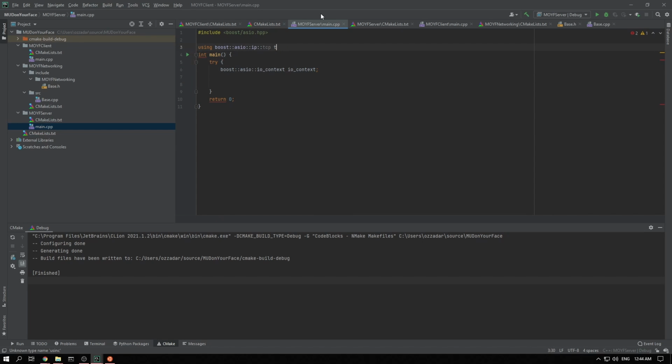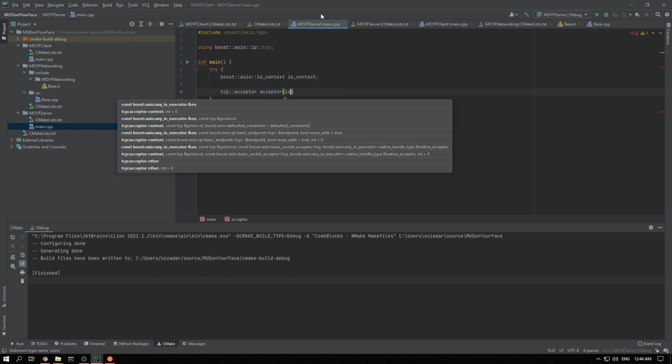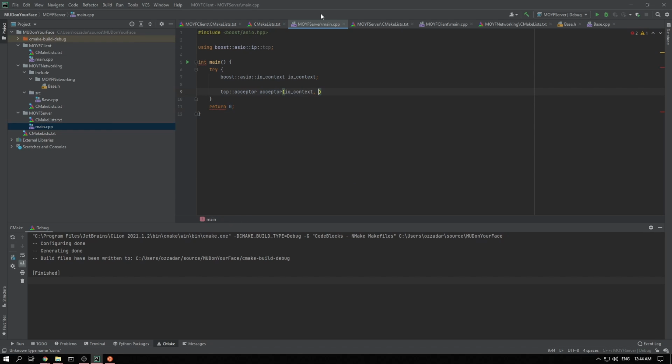We don't even need the TCP. We can just do that. And then from here, we can say tcp::acceptor, and then we'll call it acceptor, and give it the io_context we created, and then we give it our endpoint. We give it TCP, we give it a v4 endpoint, and we give it, I believe it's the port number, if I recall correctly.